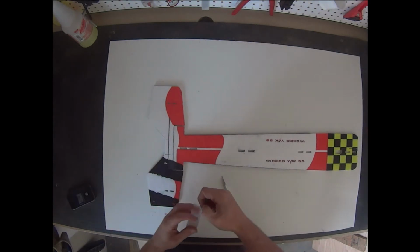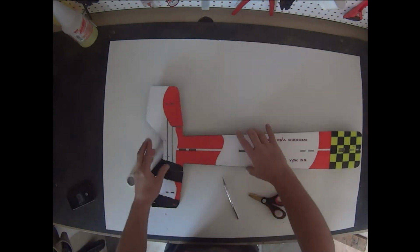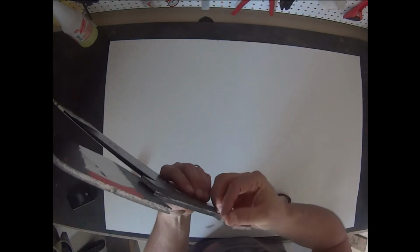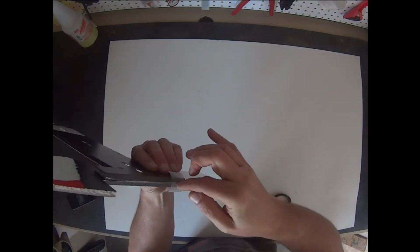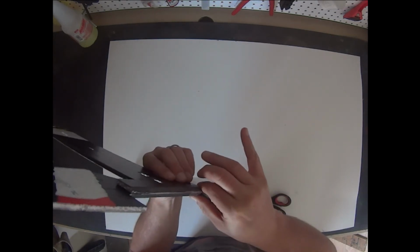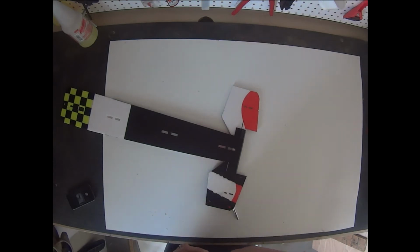Now we'll go ahead and cut off about 1.5 inches of tape. I just freehand cut it here. You can measure if you would like. What we're going to do is hinge the back side, so we'll flip the elevator up over onto the stabilizer. And on the outer edges, we're going to stick this tape down as shown. We want to press it down. The goal is to get the adhesive on this tape to stick to the adhesive that is on the front side tape. This makes for a very durable and loose hinge. Now we'll go ahead and repeat and do the second outer edge.